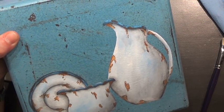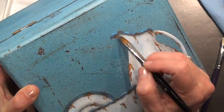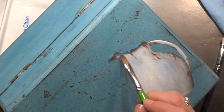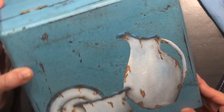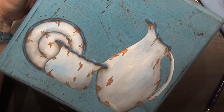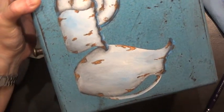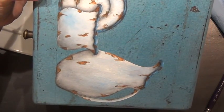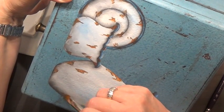Go underneath. I am really sorry that this is just moving all over the place for you. I want to go underneath here and kind of bring that down a little bit, just a little bit. I want that underneath here to be a little more shaded. Okay. Now we want to go along the bottoms again and the right sides here. Same color. We're just going to deepen. A little bit more paint here. My paint's starting to dry up and I should get some fresh paint out. Along this back edge back here.